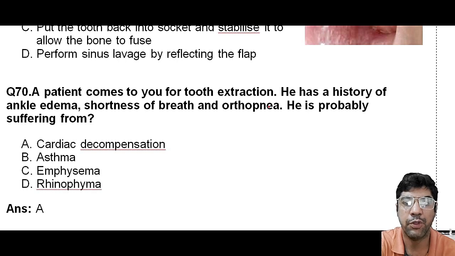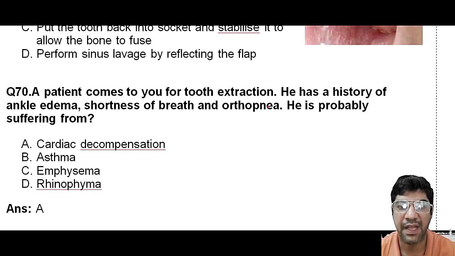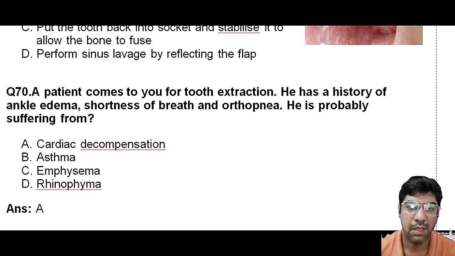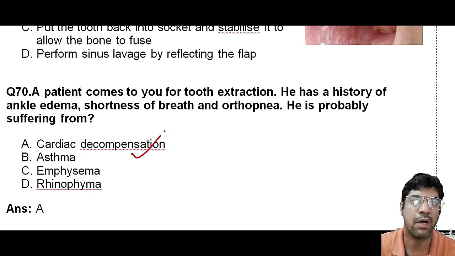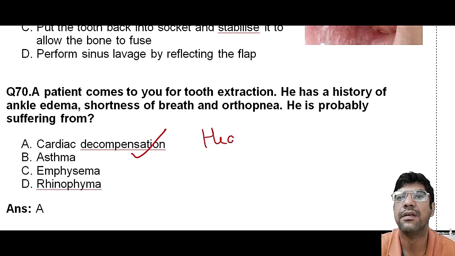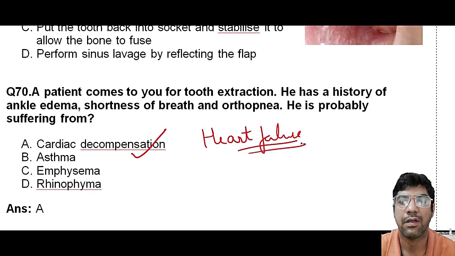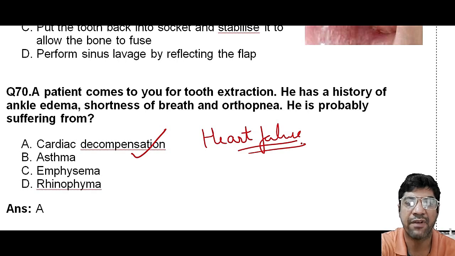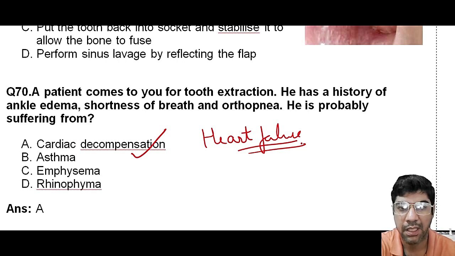Patient comes to you for tooth extraction. He has a history of ankle edema, shortness of breath and orthopnea. We discussed this question just before. So answer here is A. These are all signs of heart failure. These are indicative of cardiac decompensation or signs of cardiac congestion and possible heart attack or heart failure.